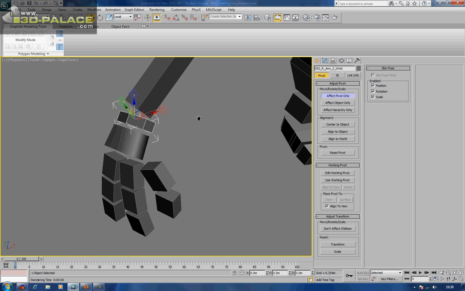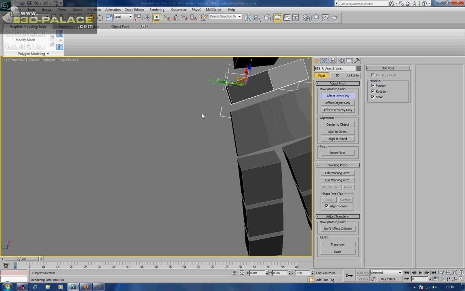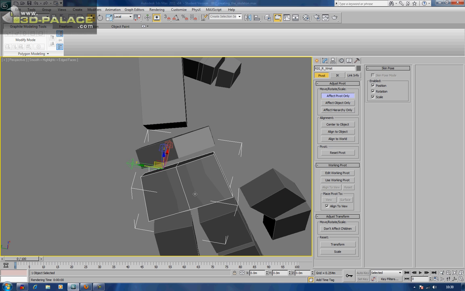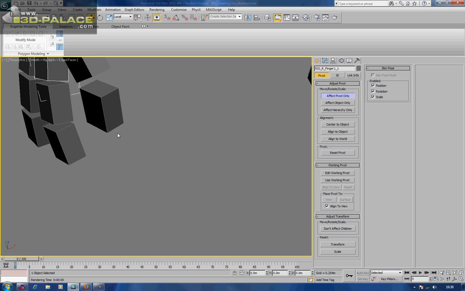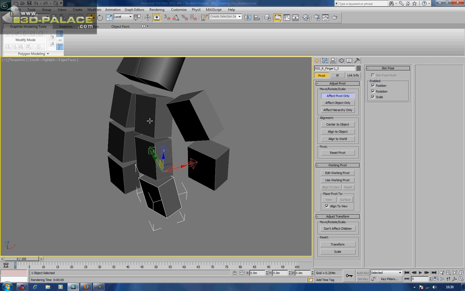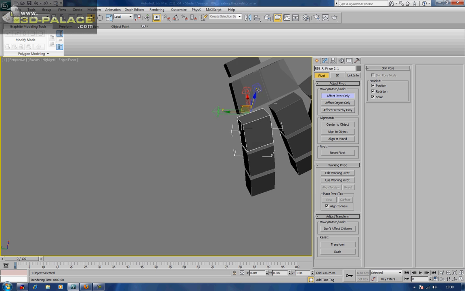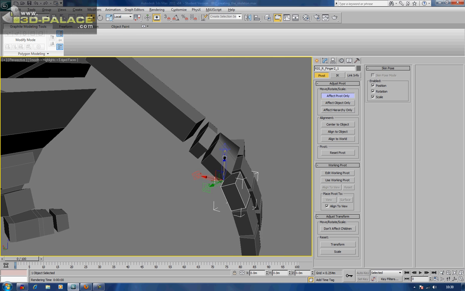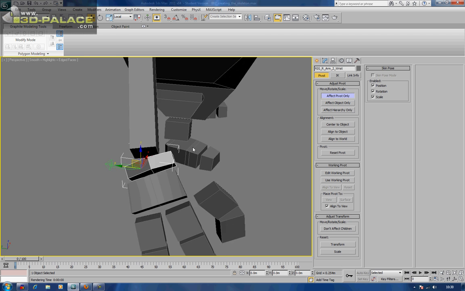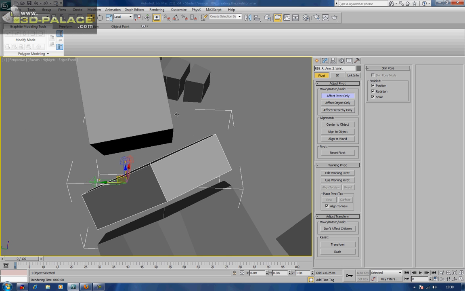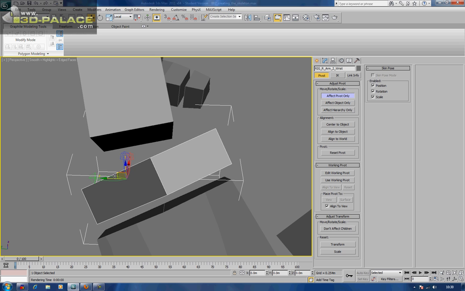Now you may notice at the minute that this pivot here isn't set up in the right direction or anything. Neither is this one, or this one, or this one, or this one. So this is going to take a little bit of effort. Fortunately though, we can base a lot of the pivots on previous ones once we get the first one set up. So what I'm going to do is just start moving this around until I get it where I want it.